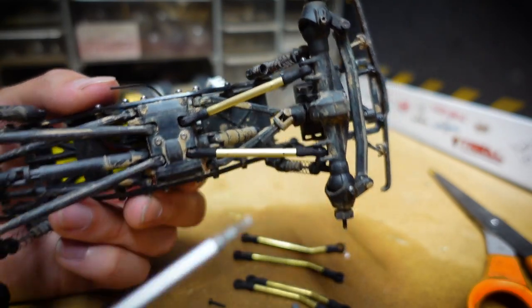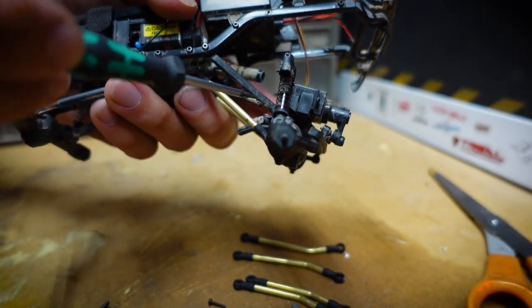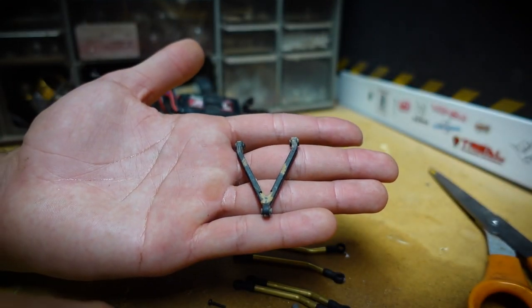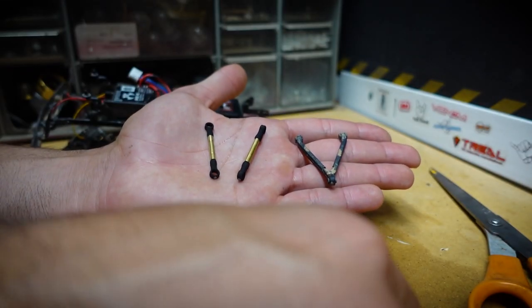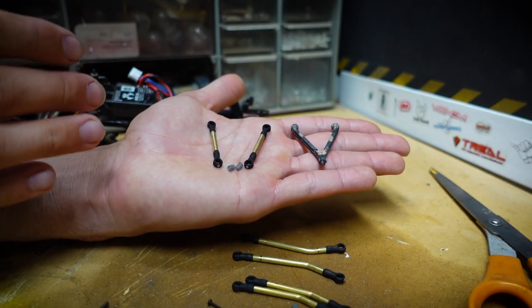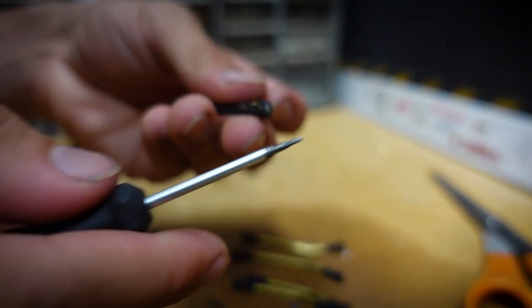We don't have a brass Y-link included, so it's going to take a little creativity, but it works. When working on the Y-link, I found it easier to disconnect the shocks so the whole front end just drops from the frame and you can get more access behind the servo. Here is the old Y-link — it clearly looks like a Y or a V. We're going to angle the new links and use the spacers to make up for the gap where the two meet on the mounting point behind the servo. The Y-link only has one ball, down at the single end, not at the two top points.